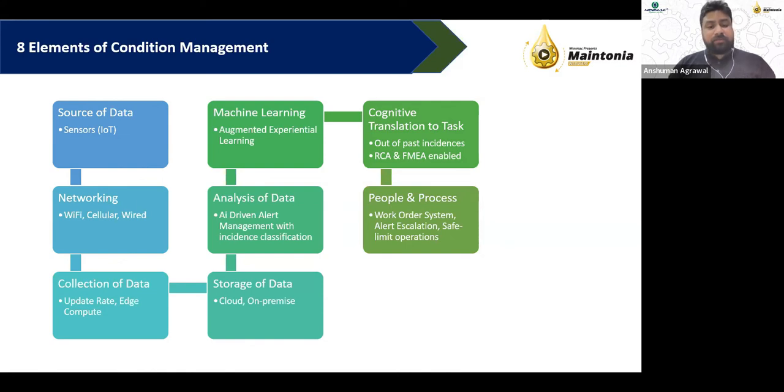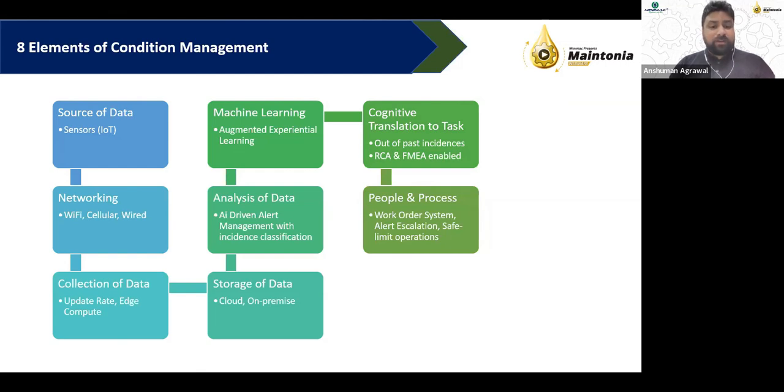After the collection of data, the next step is storage of data. So for the storage of data, you need to have a well-secured cloud platform. Either it can be a cloud platform or it can also be an on-premise server. But probably the on-premise server would be a costly affair for many industries. So that's why cloud-based platforms, which are shared resources, have been very commonly used in the industry right now for the storage part of the data.